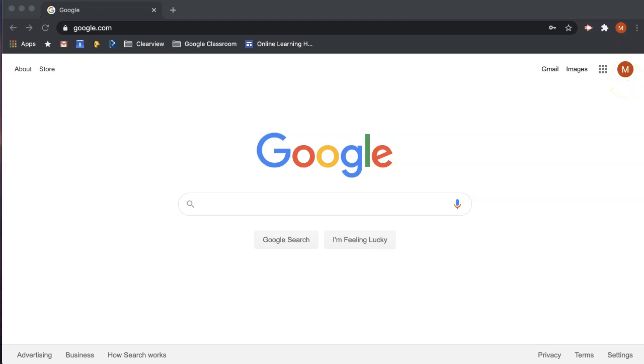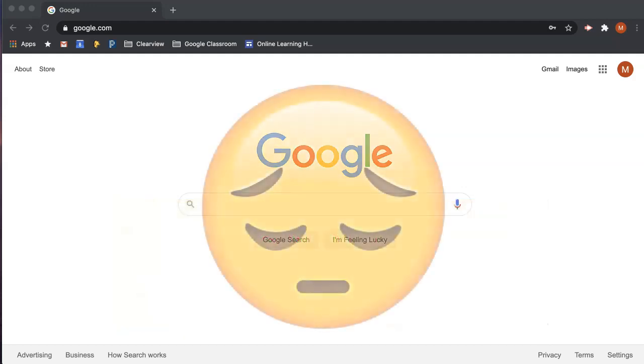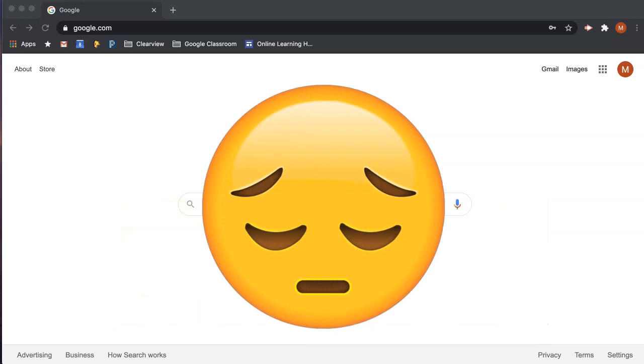And now you should see your initial in a circle in the upper right-hand corner of your Chrome window. It is very likely that you are not the only person in your family that has a Gmail account. It's extremely important that you set up your computer so that you are not using someone else's account. If your brother logs in and works in Google Classroom, and then later you try to do your work, you won't want to be logged in as him. If you do, not only might you not be able to access your work later in Google Classroom or wherever else, but you might end up doing all your work from his account and then you can't get to it later.